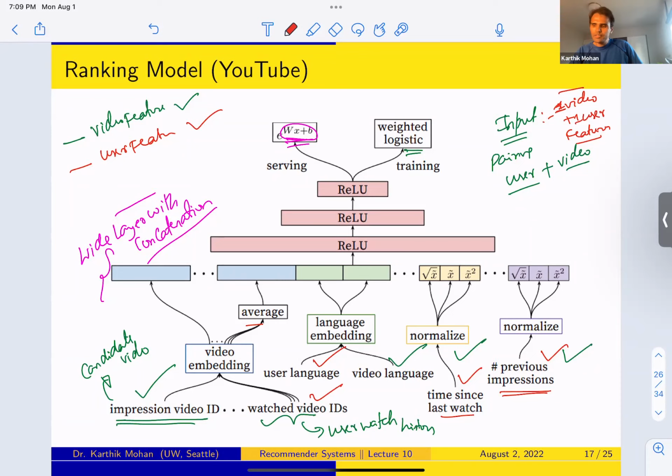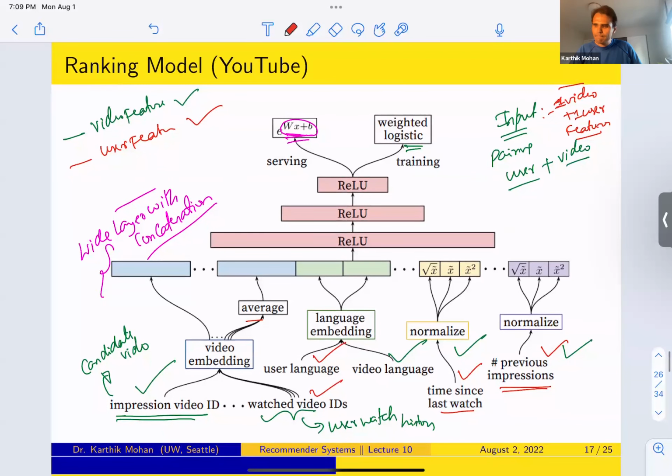Yeah, because there's a lot of pairwise interactions happening here. So that's going to make it more accurate. And because you've already done candidate generation, you already know the candidates are good for the user. So the model is going to pick on the fine differences between these videos, because these videos are already good for the user. So that's going to really help with the ranking part.